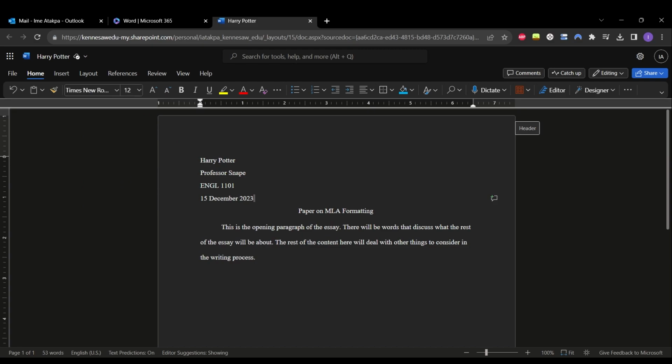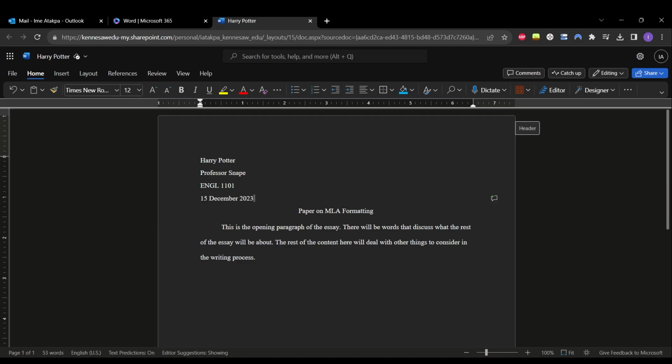So learning how to do MLA manually is really important. There are templates that you can use. They're there for Word, but those templates often have formatting that makes it difficult to actually work within the document. Sometimes they include charts or pictures and a whole bunch of other tools that you might not actually want for your paper. And getting rid of those and reformatting and making sure that everything is the way it needs to be can be a hassle.